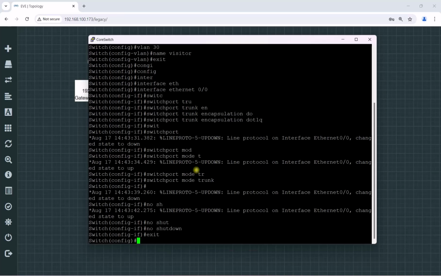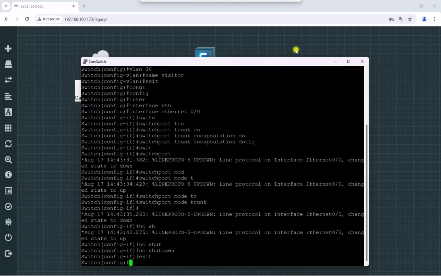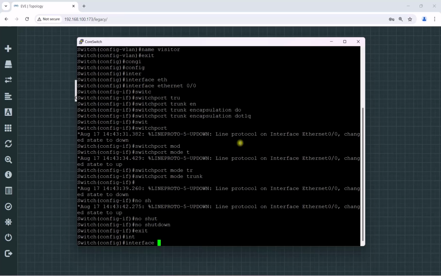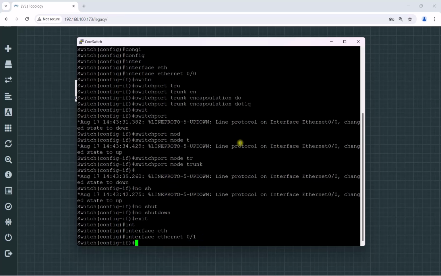Now I want to apply my VLAN. Okay, my VLAN through port 1 and port 2 with VLAN 20, and port 3 for VLAN 30. So to apply, interface 0/1, enter.